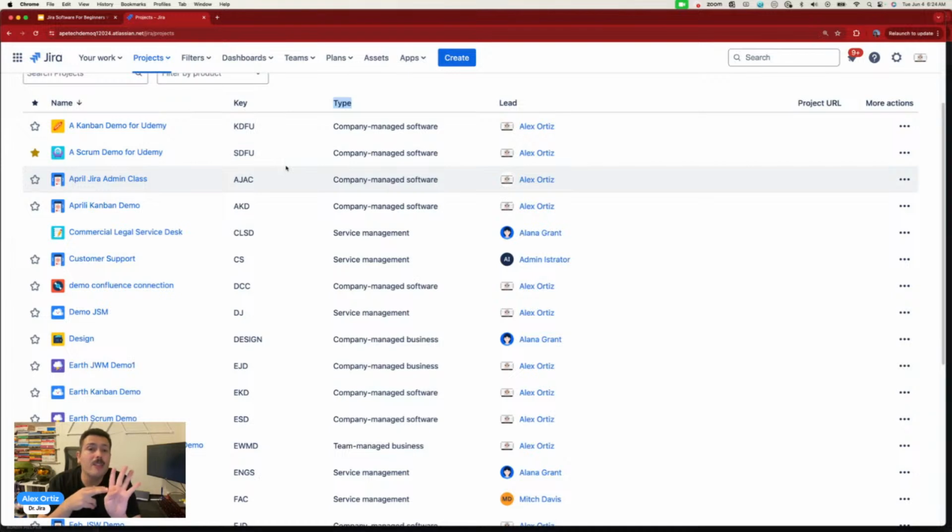We have Jira Product Discovery. This is one of Atlassian's latest and newest products. It is designed for brainstorming ideas and noodling on an idea before it becomes an epic or an initiative inside of Jira. And then we have Jira Align, which is not in scope at all.